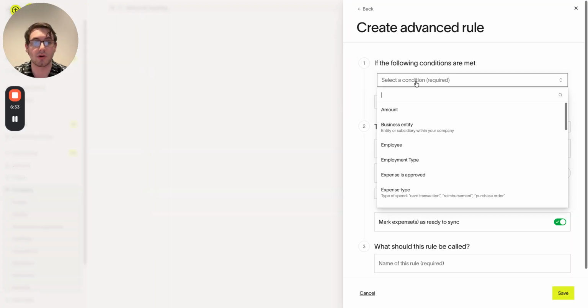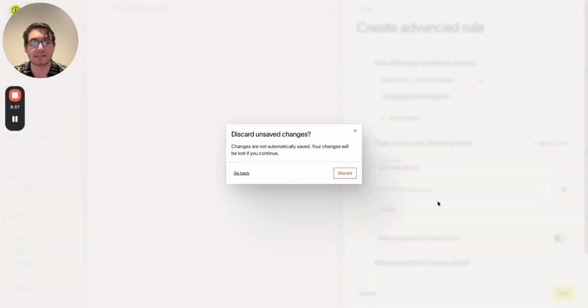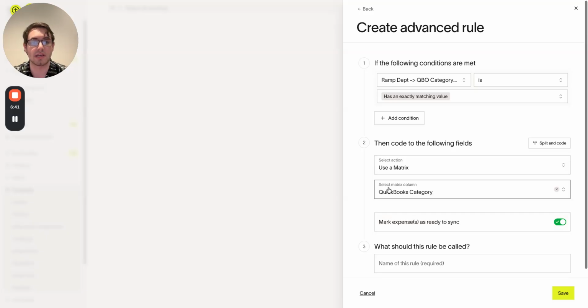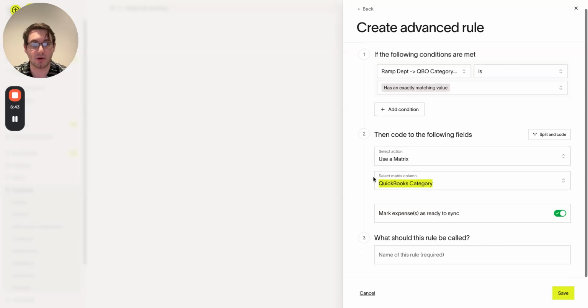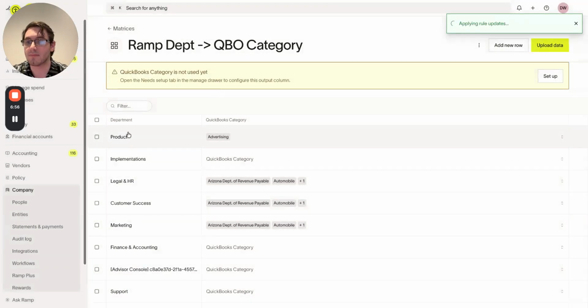With an advanced rule, we can actually say something like, if there is an exactly matching value, then we want to use our matrix, and we can automatically apply the QuickBooks category for the department to category matrix. And we can save this, and it will automatically update our expenses so that for departments where there is exactly one QuickBooks category, we'll automatically code the department as the QuickBooks category as such.